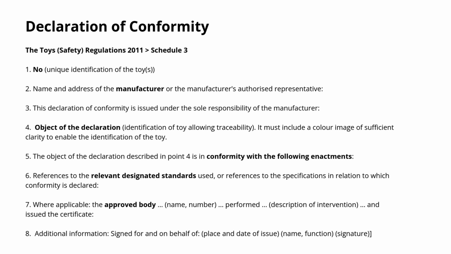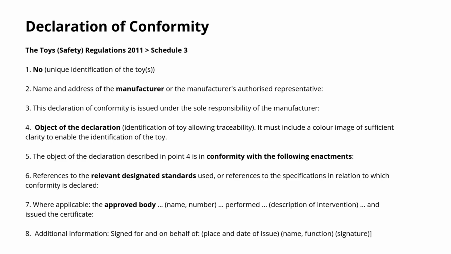Then we have documentation. I hope I'm not moving too fast, but you can always pause this video if you want. First, we have the Declaration of Conformity. The Declaration of Conformity is essentially a self-issued document. It's usually one page or maybe two pages, a list of statements, really, and you can find the details under Schedule 3. Anyway, you need to provide a unique identification of the toys, and that would likely be what you put on the label: product name, batch, SKU, article number, and so on. Then the name and address of the manufacturer. That's likely your company if you design a toy and apply the brand.